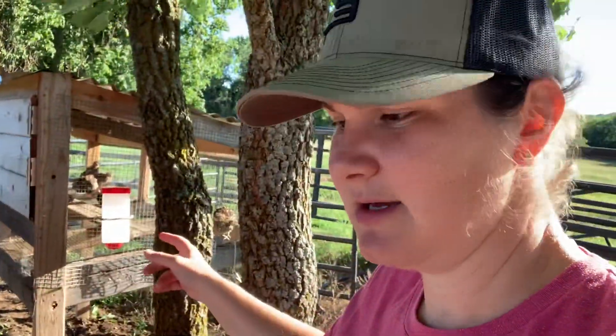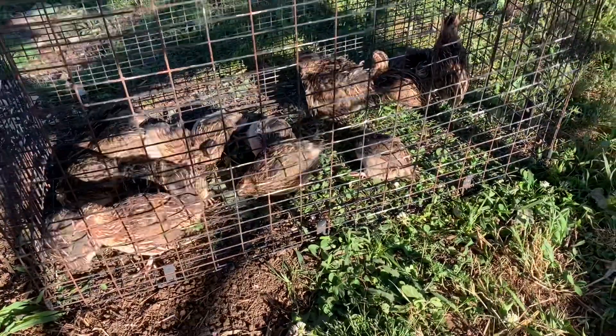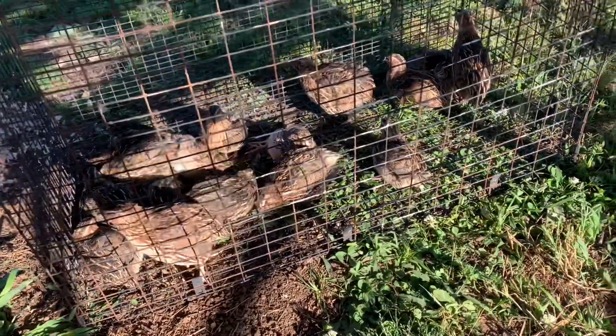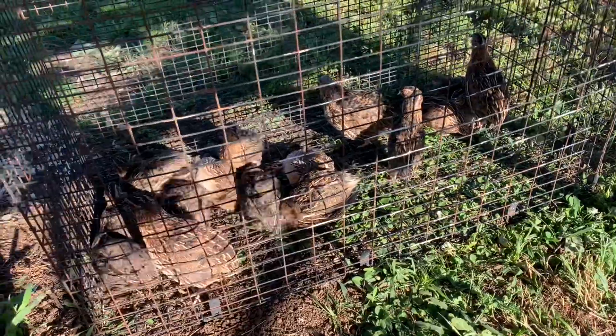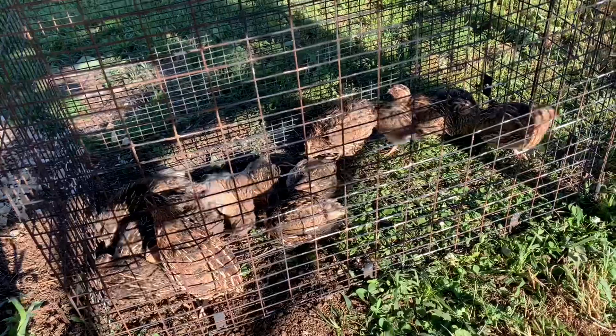That took a little bit of time but I got them situated and separated. I have some in the hutch that Dutch gave us, and then some still in our hutch — the ones we got when they were a day old. So I'll show you the ones we're going to butcher. Most of them have some type of injury, or some are just extra roosters we didn't need. So we'll get started with the butchering process.